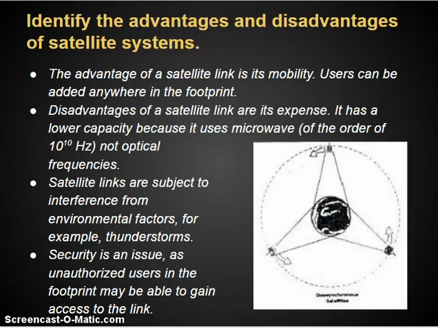Now, the disadvantages of a satellite link are A, it's expensive to get something in orbit, and B, it is limited to microwave frequencies for range. So the bandwidth limitations are actually considerably lower than a fiber optic, and in some cases even lower than in copper. Also, satellite links are subject to interference.